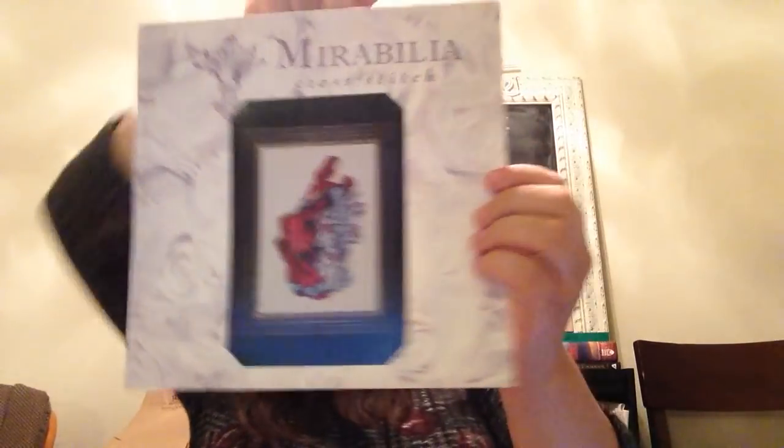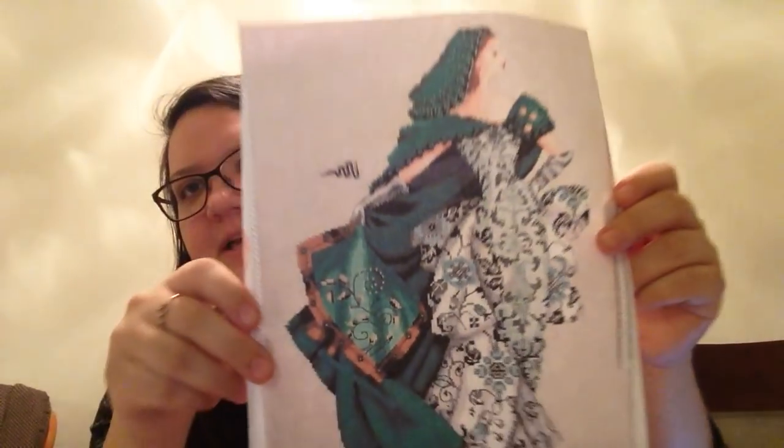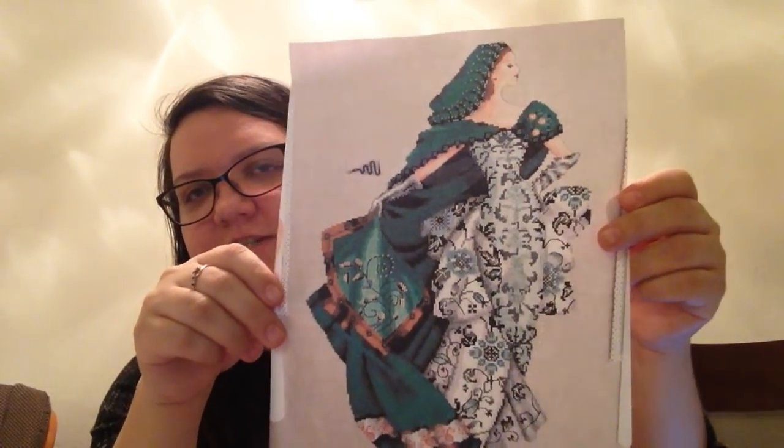Okay, continuing. Here we have the green version of Red from Mirabilia. Here's Red. And this is what the green version looks like. It was done by the Evergreen Stitcher. She's here on Flosstube.